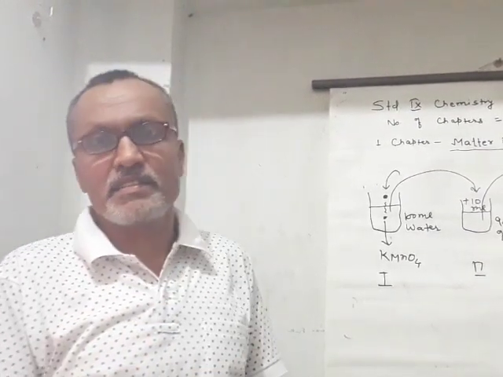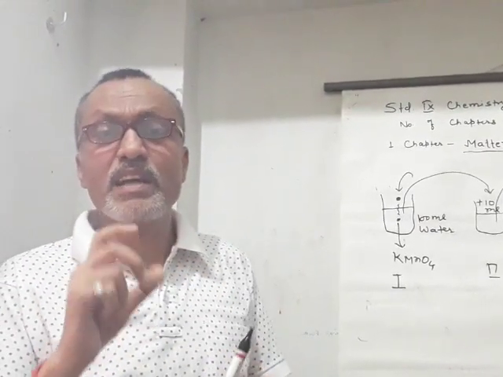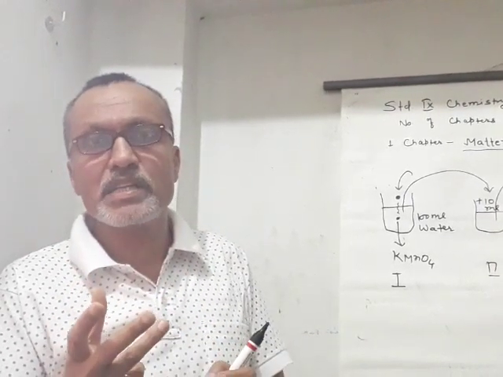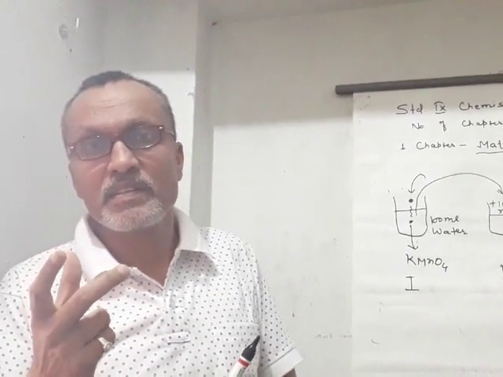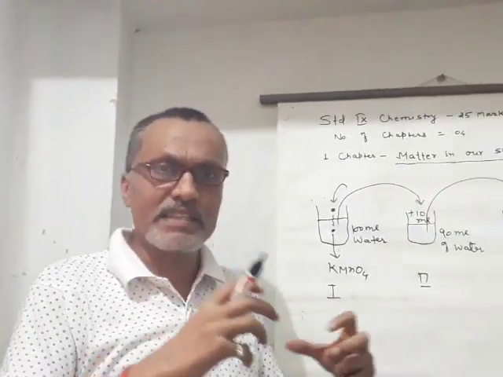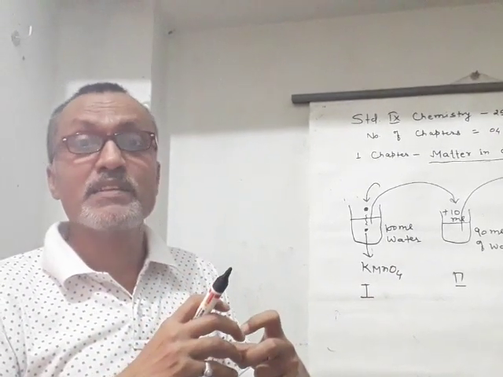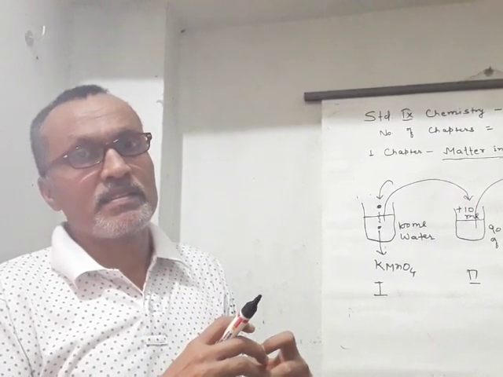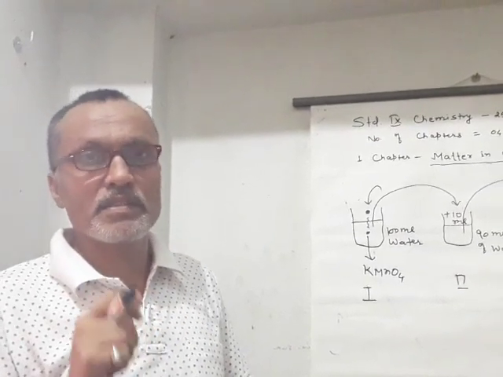This suggests that in chalk, between the particles of matter, there is a weaker force of attraction than in the solid ice cube and then the solid iron nail. So this suggests that particles of matter attract each other, and this attraction of particles is known as interparticle force of attraction. And this is the topic of today. Thank you very much.